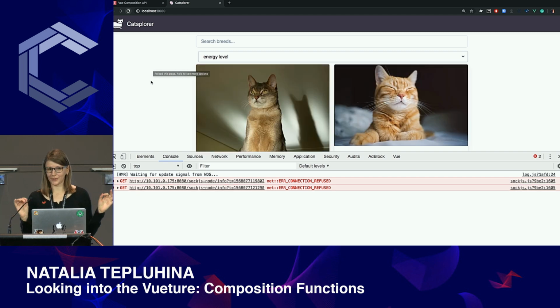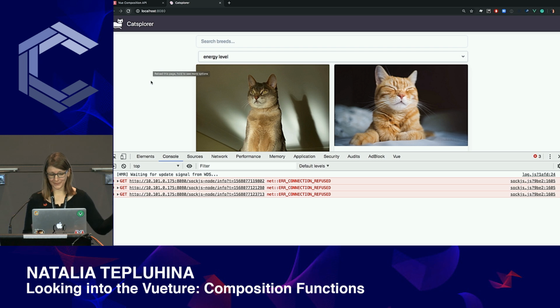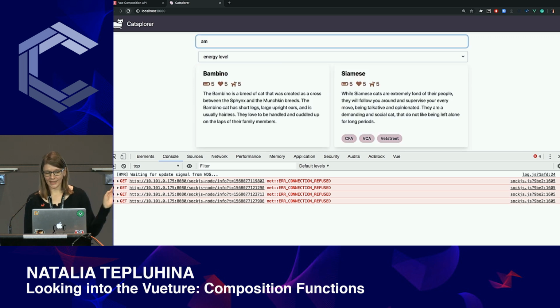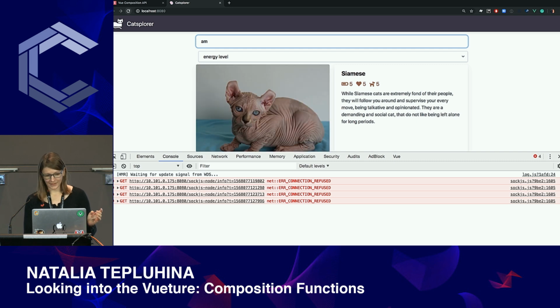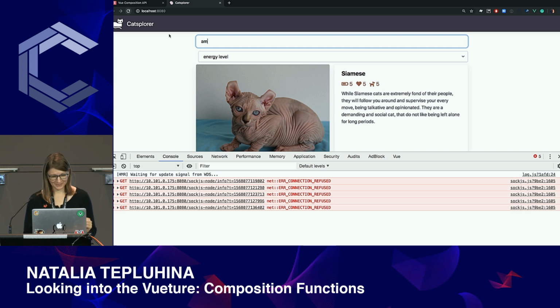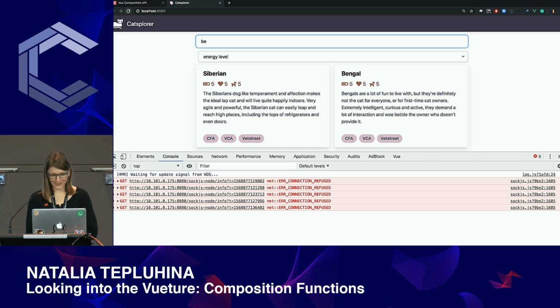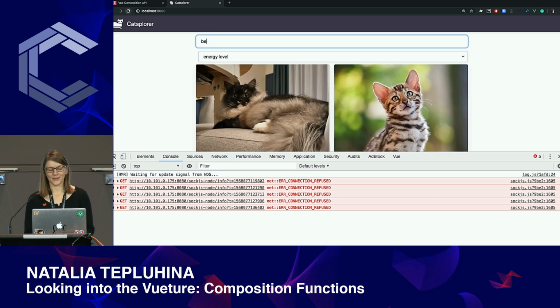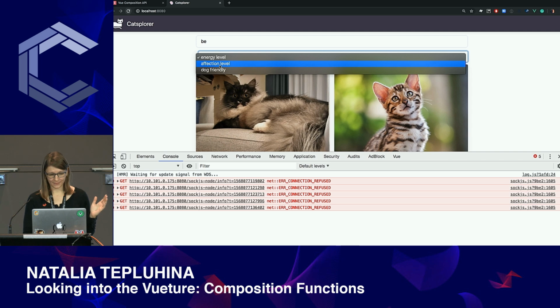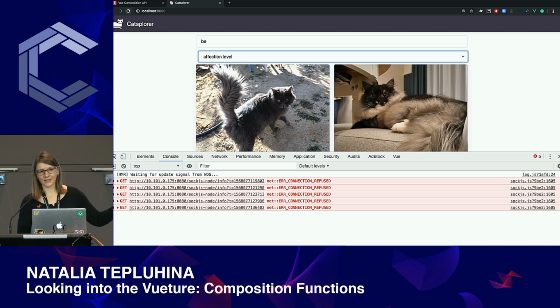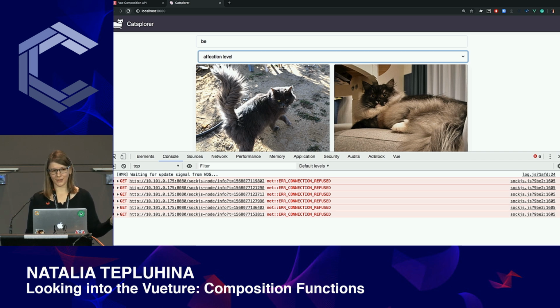Surprisingly, I didn't fail with the code. It was an internet connection. So, okay. Yeah, you see, search works. One more time, just to make sure. Okay, search works. What about sorting? Sorting is taking results from the search function, and it still works. So we didn't ruin anything, and we refactored search to the composition function.